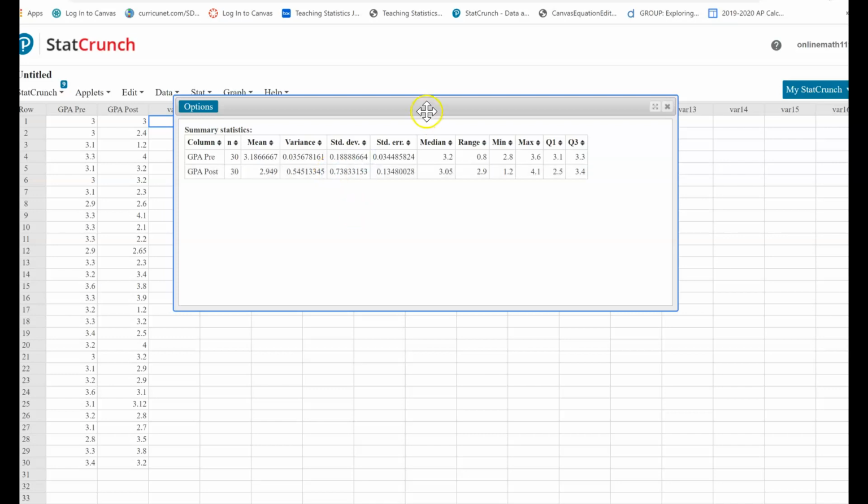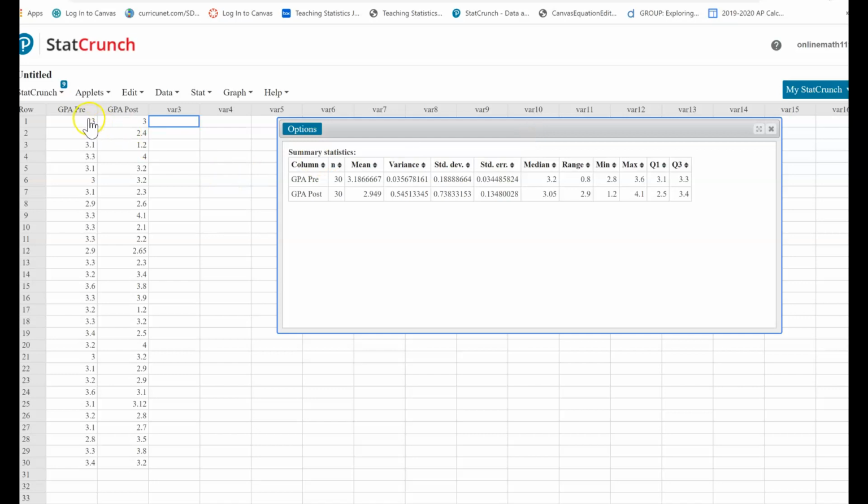One of the things I do notice is that some of you have categories for this, and that's kind of screwed up already, because it's not numerical anymore. If you have categories for your pre and your post, please see me. We need to be a little bit more strategic about this. Remember that 2.5 to 3.0 is not a numerical variable. What you just did is you made it into a category. If you don't actually have the raw numbers, please let me know. We're going to have to do something a little bit different with that.